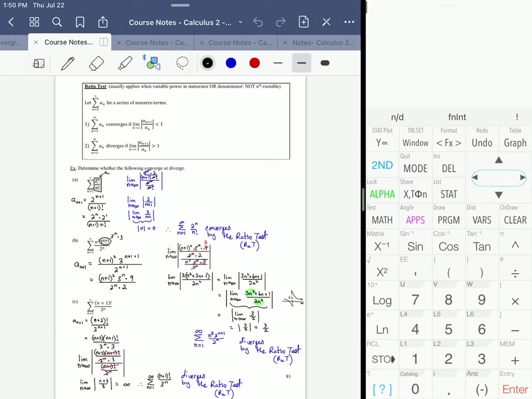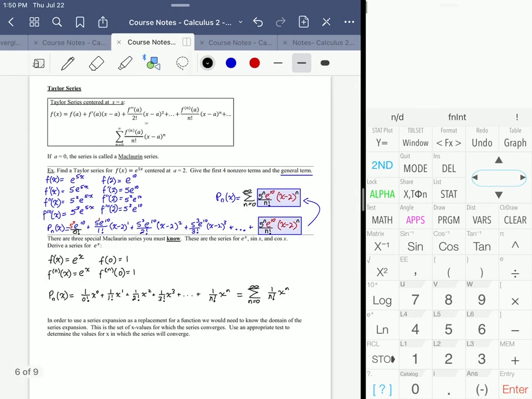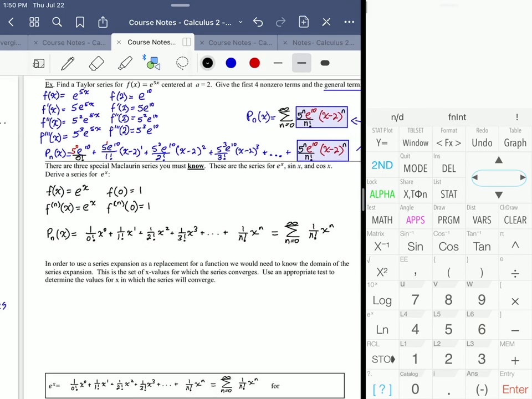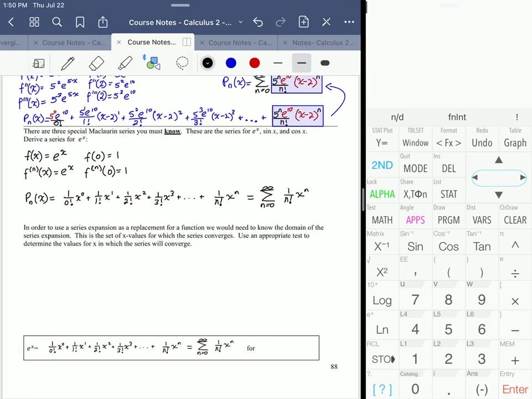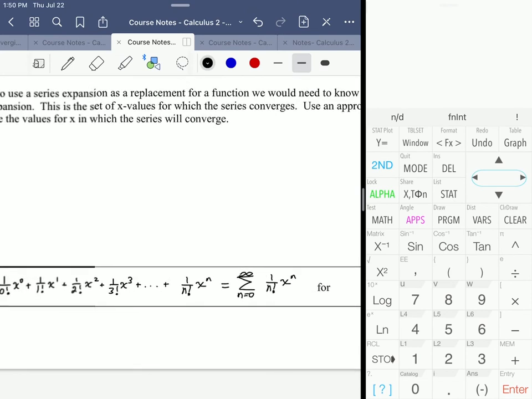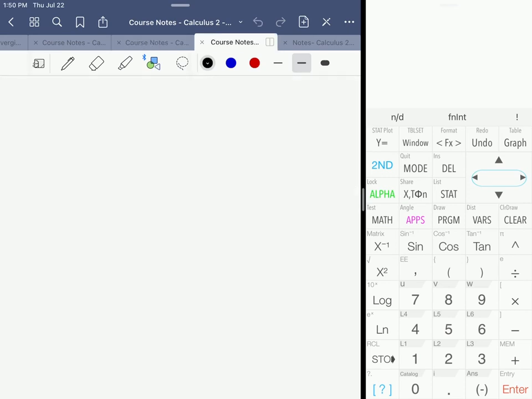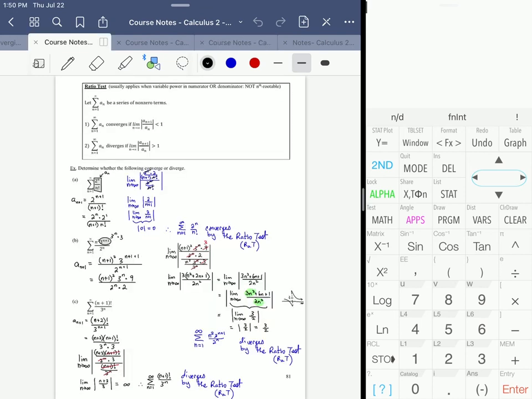So to understand this, I wanted to bring us back to the ratio test. Because in order for the series to really converge in the way that we want it, let me bring it back to what we're looking at here. We essentially need e to the x to be equivalent to this series. In general terms, this series needs to converge onto a function that's modeled by e to the x for all values of x.